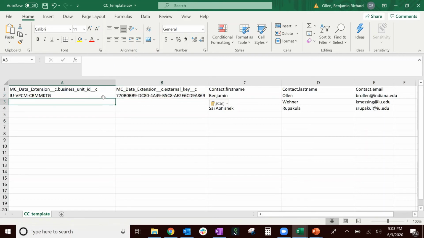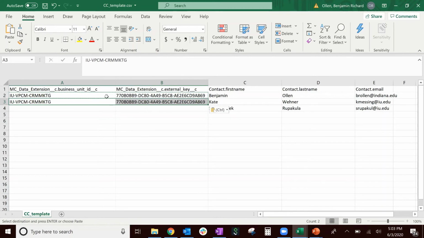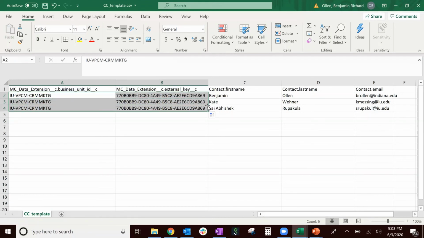One way to get around this is to copy the data from the first row and paste it directly in the second row, so it'll stay the same. Then if you select both rows of data and double click on this little square on the bottom right, the data will cascade down all the way. Where there are 3 records here, it's not much of a time saver, but if you have hundreds or thousands or tens of thousands, this can save you a lot of time.